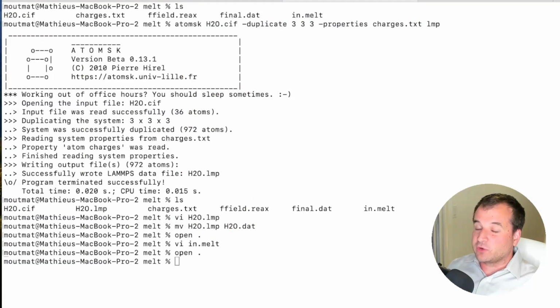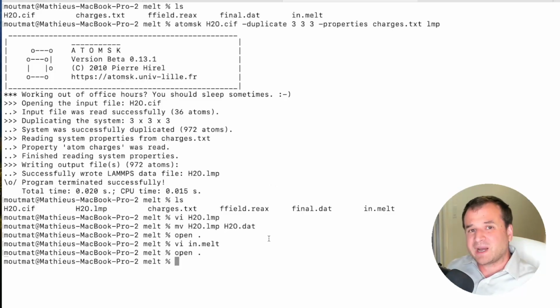Okay, so that was the third option, which you can use when you want to create a disordered system, a system that is non-periodic, non-crystalline, which is simply to start with a crystal, heat the system, mix it at elevated temperature, and then cool it down to the temperature at which you want to simulate your system.